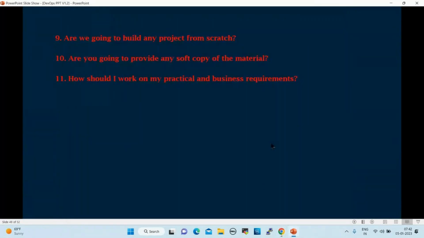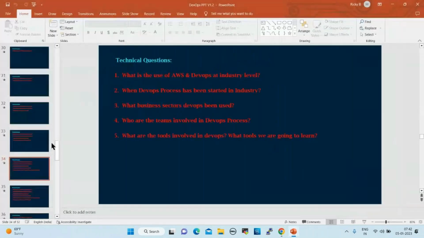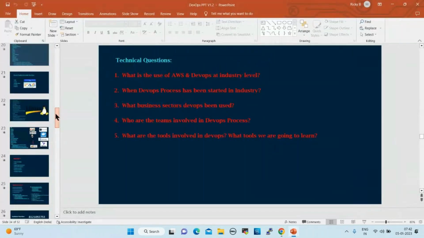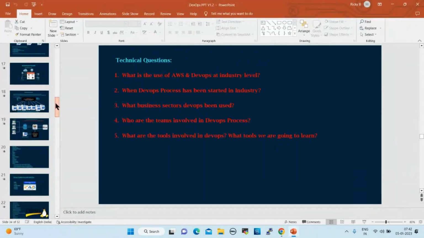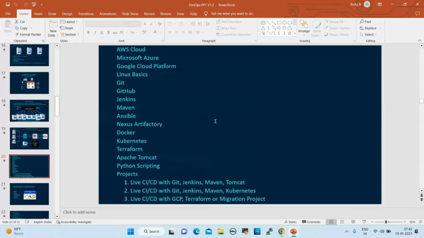Yesterday we discussed, you were supposed to provide the details for the AWS services which would be covered. You said you'd share the PDF of which AWS services would be covered in the course. Definitely, I will provide you the course content. Here three cloud platforms will be covered: AWS, Microsoft Azure, and Google Cloud Platform.